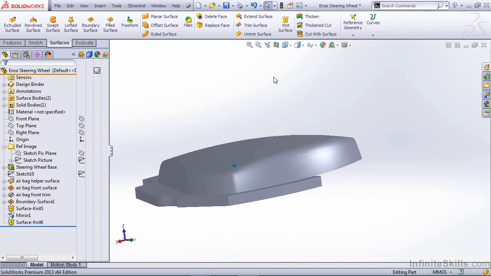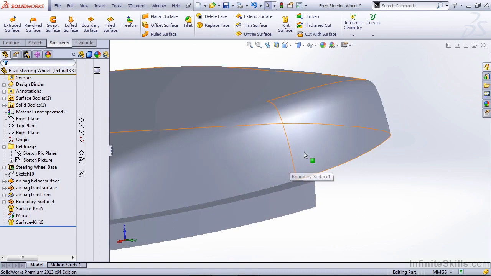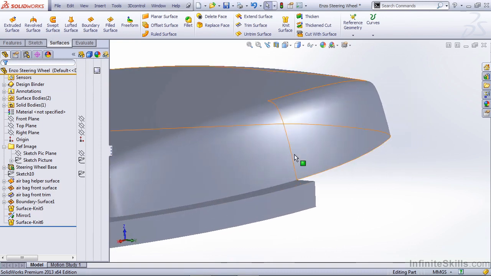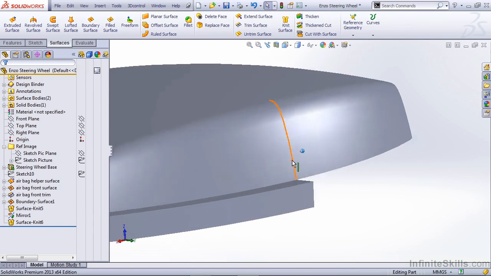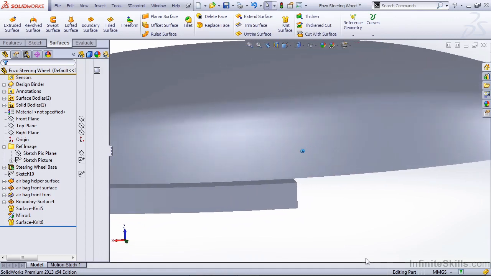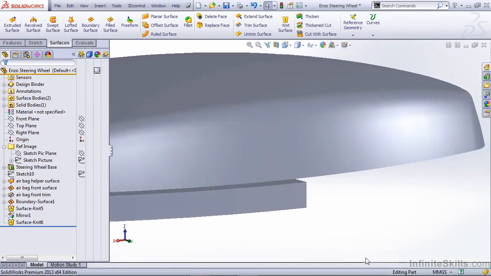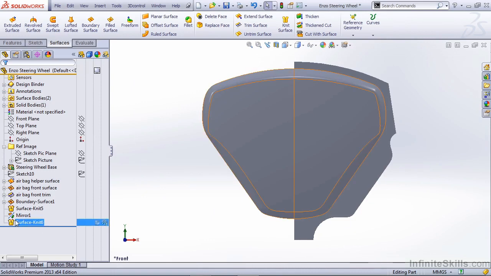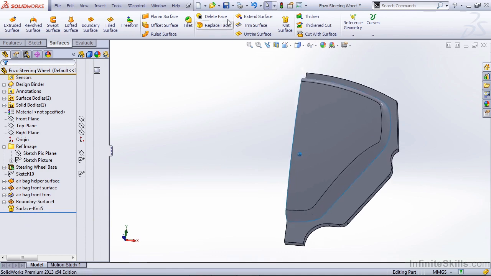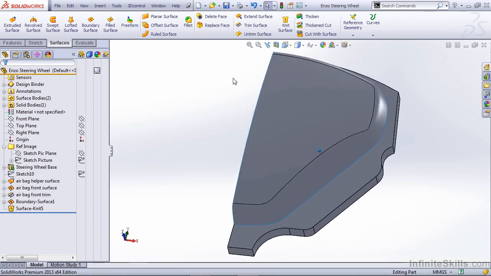We also want to rotate this around to make sure that carried over with the last boundary surface we created. Because we didn't create any curves or any helper surfaces, it's important that we relied on the geometry of our original surface to carry that relation across. Everything looks nice and smooth, so I think we did a good job here. So I'm going to delete my knit, delete my mirror, turn my edge display back on, save our file, and that's a good place to end.